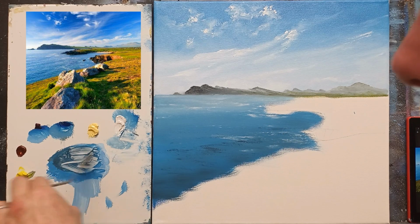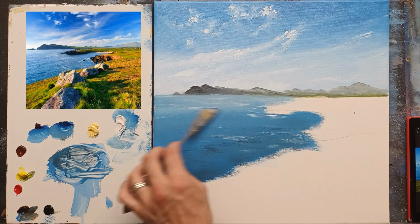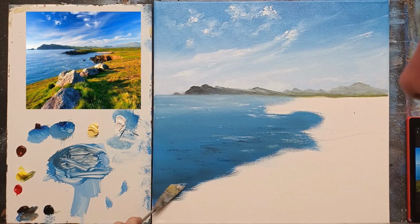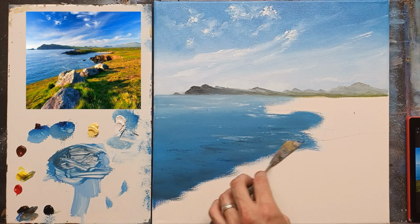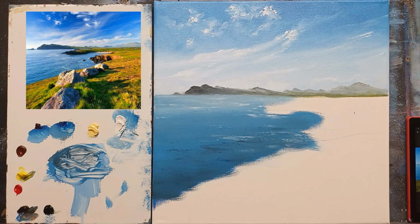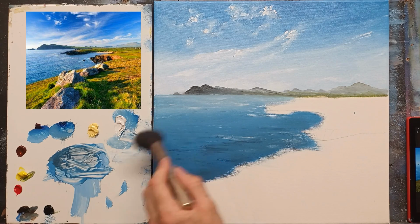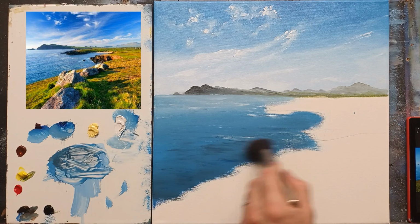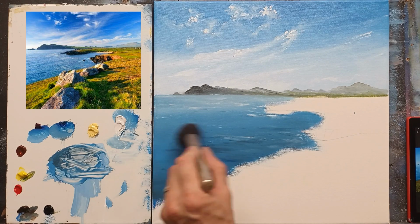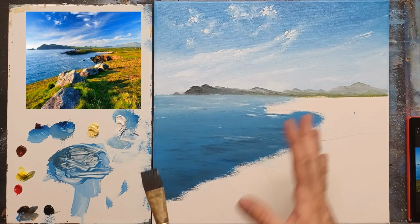And again, the only reason I'm doing this is just to try and create a little interest in the ocean. Nothing else, just a little bit of interest. A bit of phthalo blue perhaps. I'd rather not have it just a completely flat, bland colour. I do like to try and add a little something into it every now and then, as I was doing here, just something to catch your eye, just to add a little bit of extra something to the water, rather than just having a flat blue colour. Now, we'll stop at that and just move on for now. We can come back to it again.